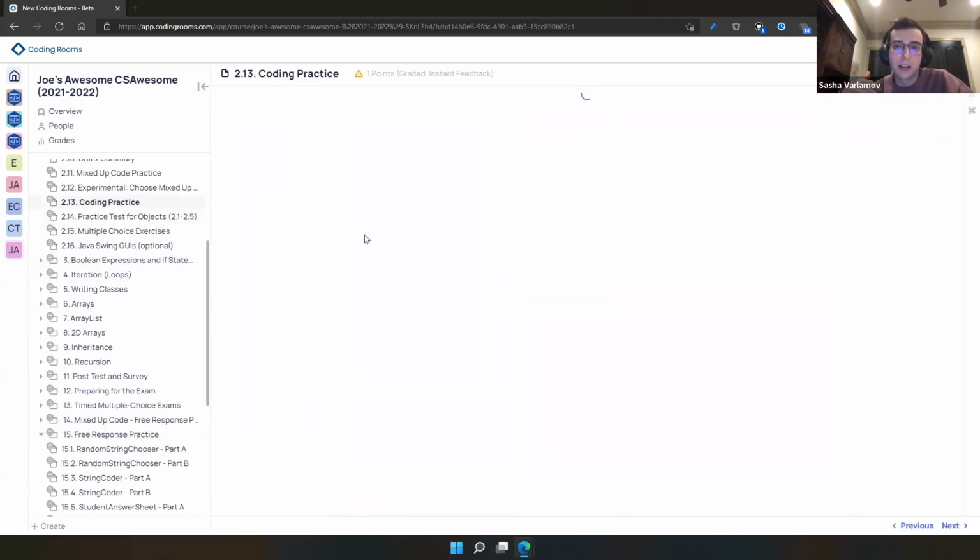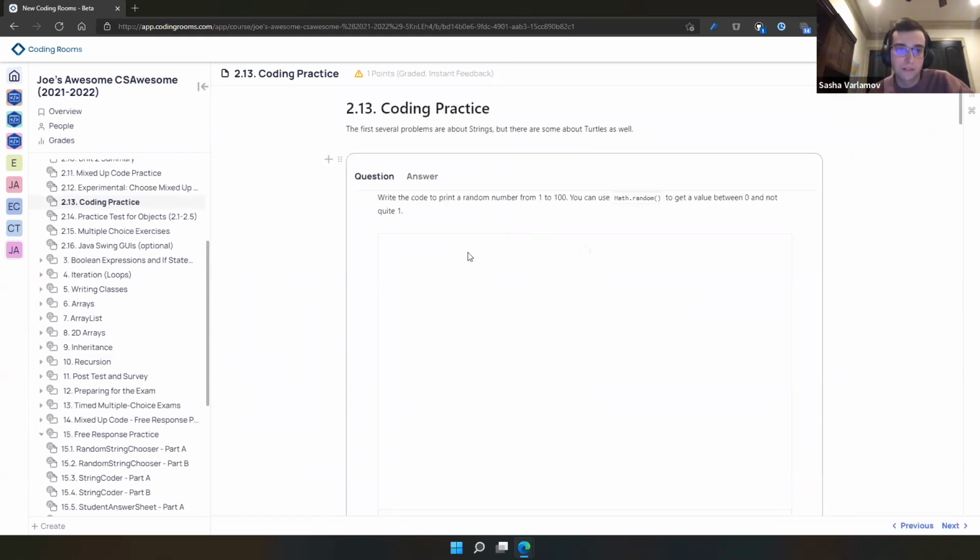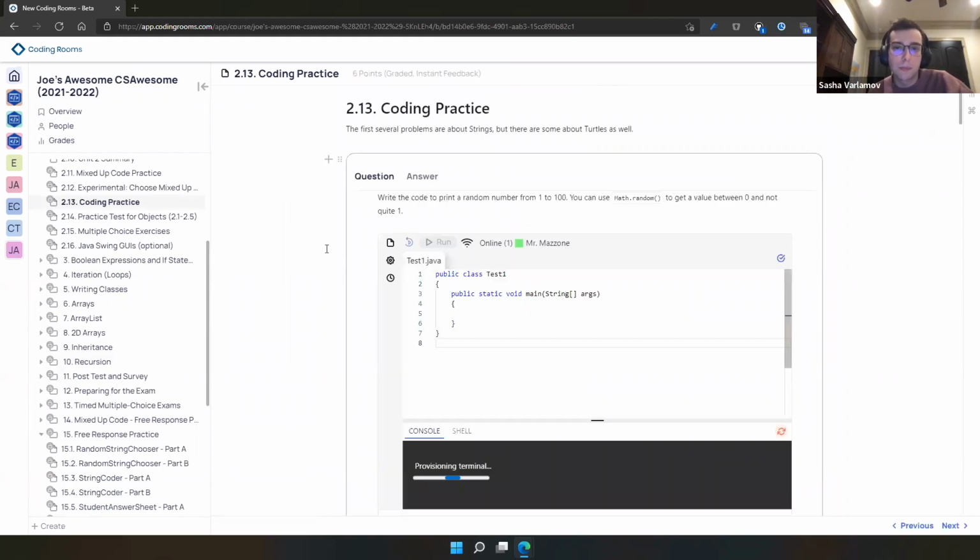Or if you want to allow them to pick a few problems off the page, and you only need to do 5 problems out of 20, then you can set the total point value for the page to 5, and then they'll be able to pick any 5 to get to those points. We're still working on some of the rules for that, but that's definitely on the way.